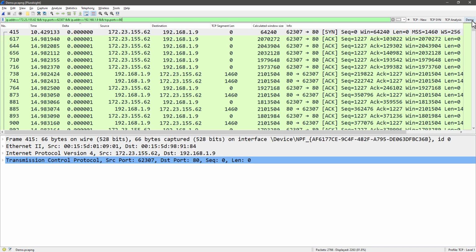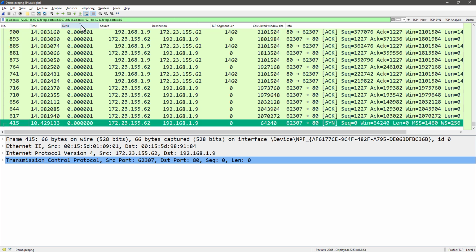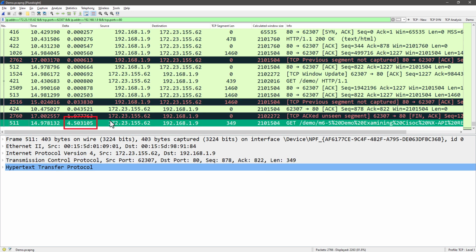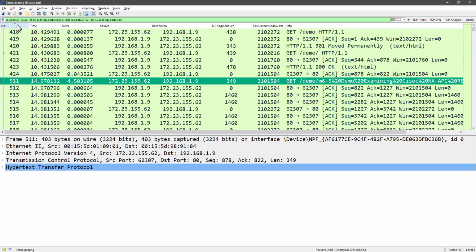If we click the demo filter, we can go back and examine the file transfer capture. The purpose of delta time is to show the time between each packet's arrival. If there's gaps, that can indicate that we have a problem. Now, if we want to find out which packet has the largest delta time, we can filter on it and then drop down to the bottom. Looks like packet 511 has a delta time of 4.5 seconds. Now, if we want to understand why, we can go back and filter on the number, and then we can see packet 511 in the context of the overall conversation and see if we can figure out what's going on.